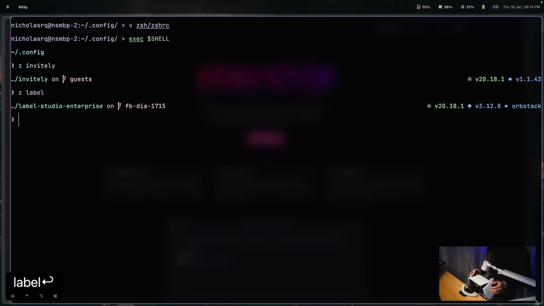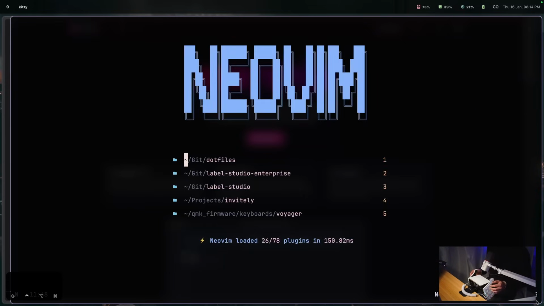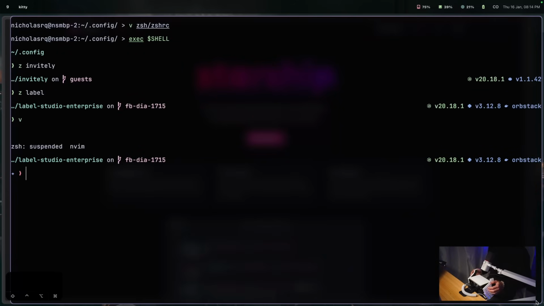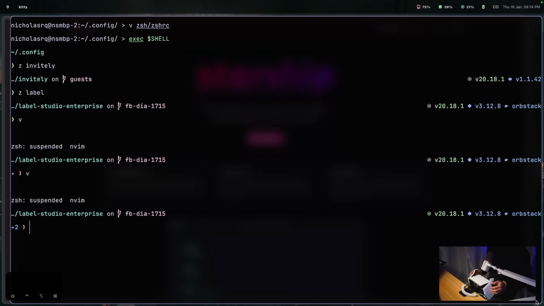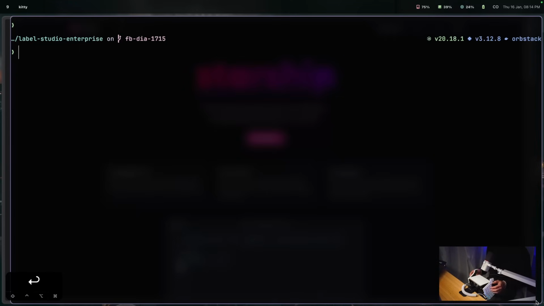Also, if I open NeoVim here and then suspend it by pressing Ctrl+Z, you can see a little star here on the left. This indicates a background job. If I open one more session of NeoVim and suspend it as well, you can see there's two now. If I type fg and then quit NeoVim, you can see the star is just there without a number. And if I open the last background job and quit it too, you can now see that there's no star. So that's Starship. And the next piece is Tmux.